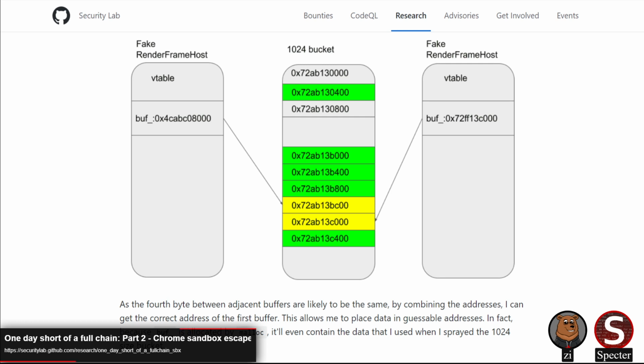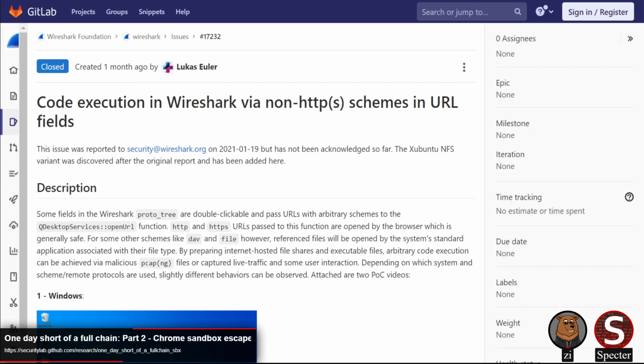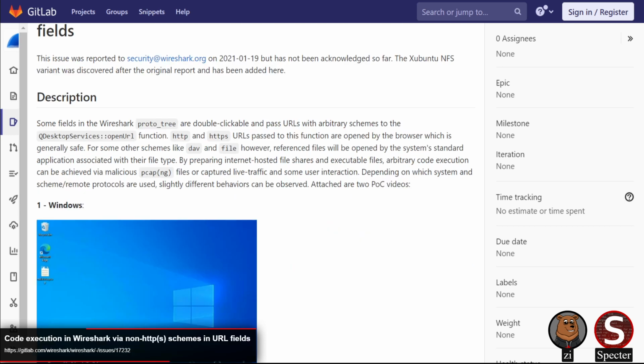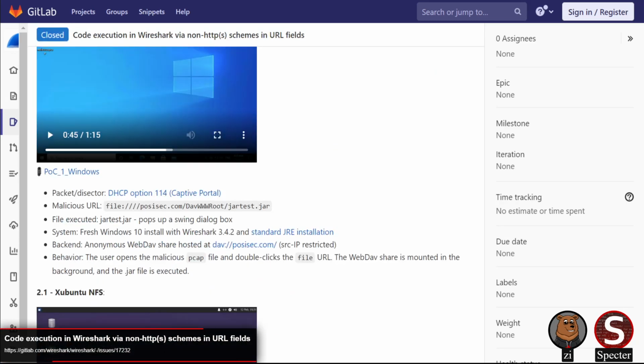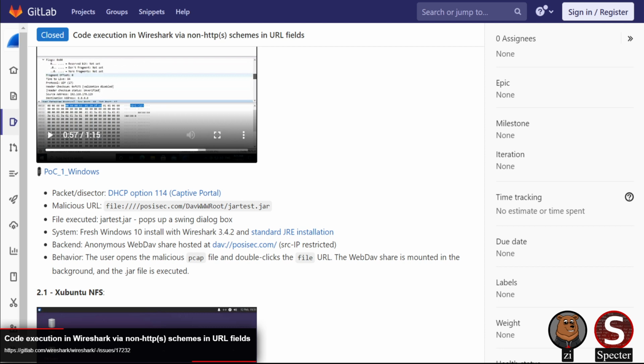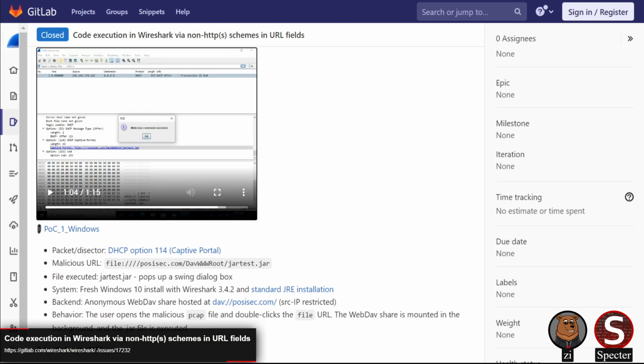All right, so we'll get into our last exploit before we get into some research. We have a vulnerability in Wireshark. Really simple. Basically, Wireshark allows multiple URL schemes in the clickable links and attributes it parses out of packets. While it can contain HTTP links, which would open the browser and take you to a web page, it can also contain file links or whatever other scheme might be used by the host operating system. That could launch a file, and if an attacker can get a controlled file on the system, it could lead to code execution, for example.